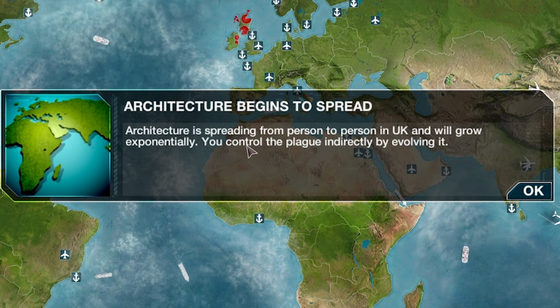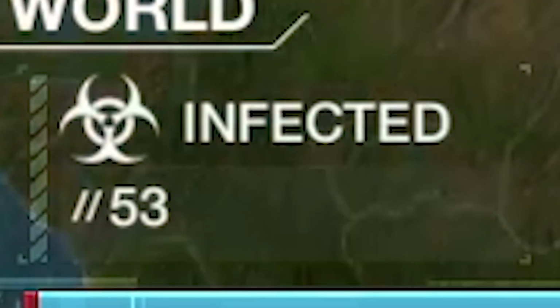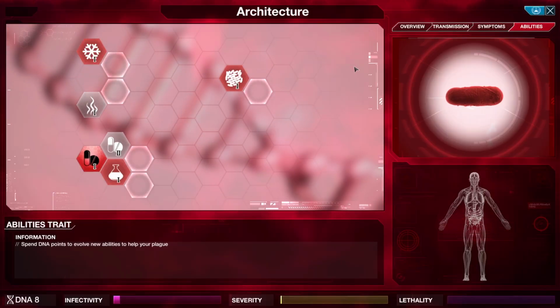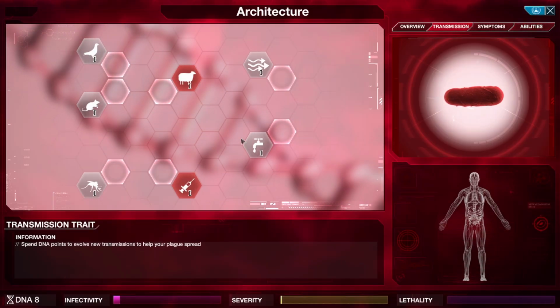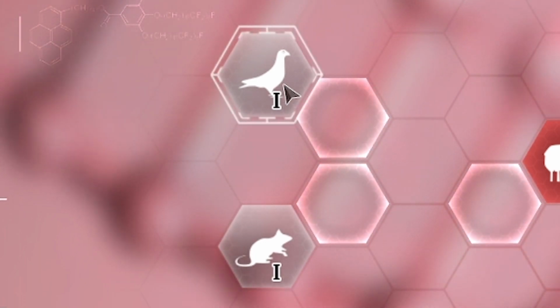Anyway, we've just been told architecture has begun to spread. It's spreading from person to person in the UK and will grow exponentially. These are dark and dangerous times. There's 48 people infected, but it hasn't spread anywhere. So let's go back into our DNA menu, and I'm going to go into transmission. I feel like perhaps because we're on an island, it's better to evolve the bird side.